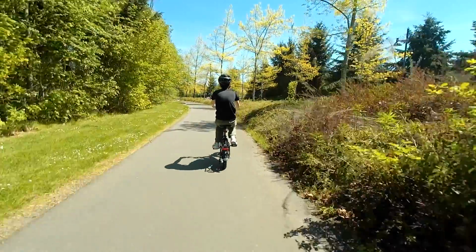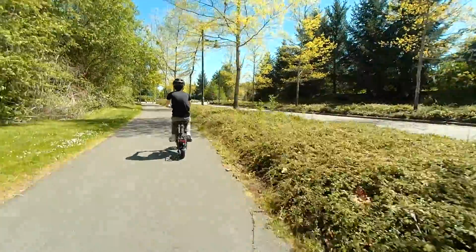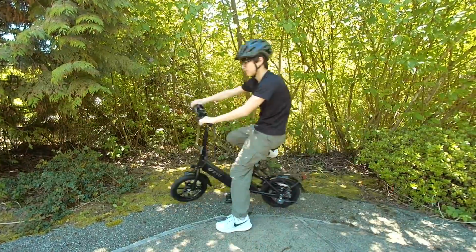I've really enjoyed riding the C3 and it gets me around pretty quick. So if you're looking for a budget e-bike, the DYU C3 is definitely affordable.